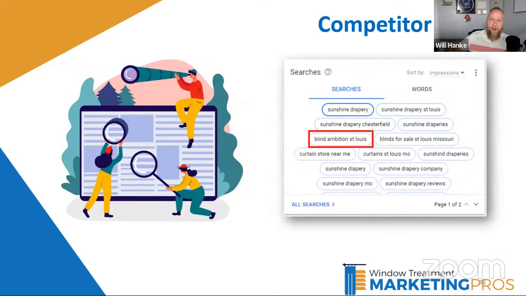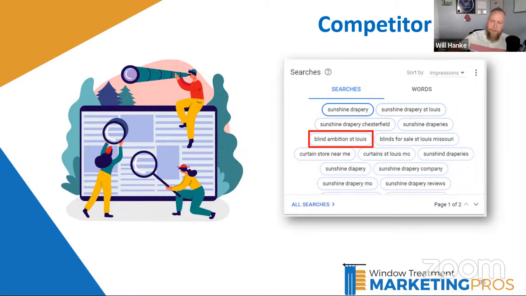Competitor names, I mentioned this a little bit earlier. You can put your competitor names in and then run ads specifically when somebody types in one of those competitors. In most cases with our clients, that doesn't turn out well. It typically is not a good use of money. It sounds like a fantastic idea. If somebody types in, what does this one say? Blind Ambition. Well, let's show our ad and try to grab that customer. But in a lot of cases, they'll click it or they'll call and then they'll say, oh, I thought this was Blind Ambition.